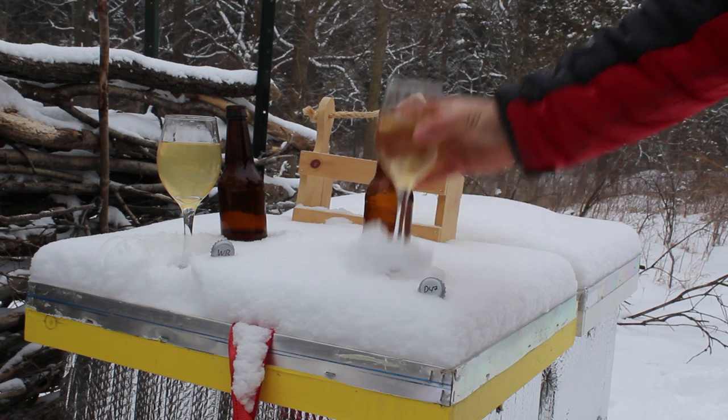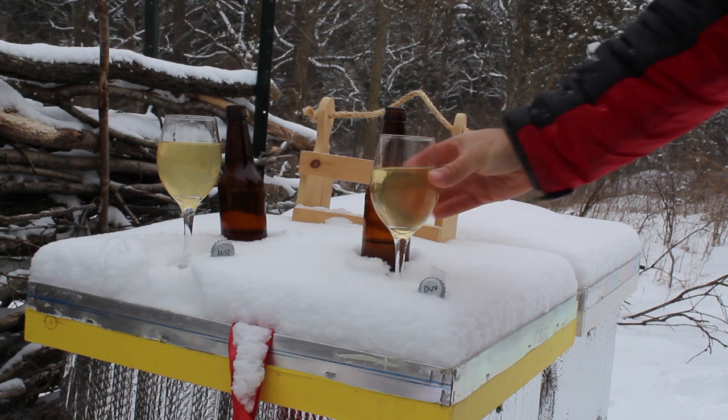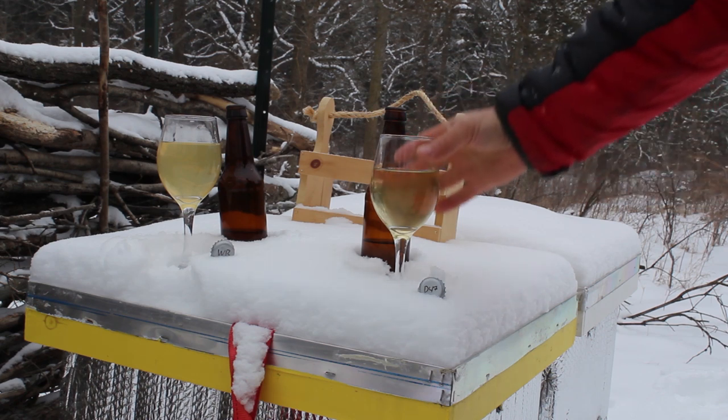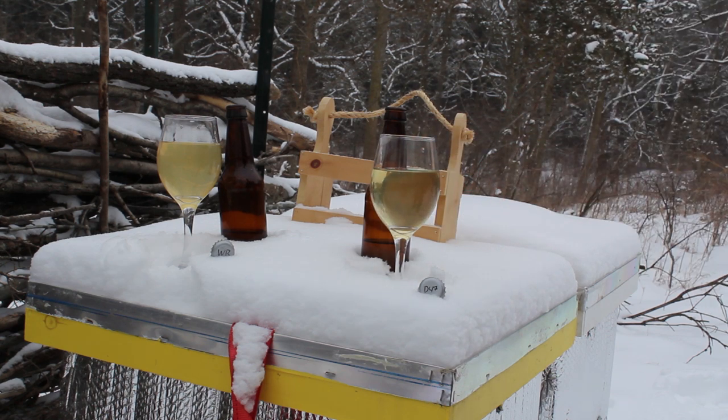Back to the D47 — let's see what the mouthfeel is like. Again, it's fantastic. It's very crisp and dry, but still wetting. So it's not like a dry white wine where it's drying the palate, but it does have that crispness you characteristically get in a white wine. Really pleasant. The aftertaste is again a bit of honey, a little bit of acidity, and sort of a grape-like note. Really a great mead, and for something that's only three months old this is fantastic — you could sell this in a store and I don't think people would complain.